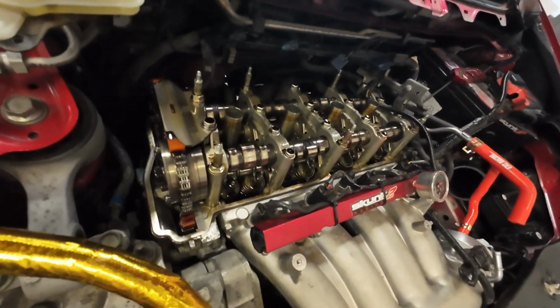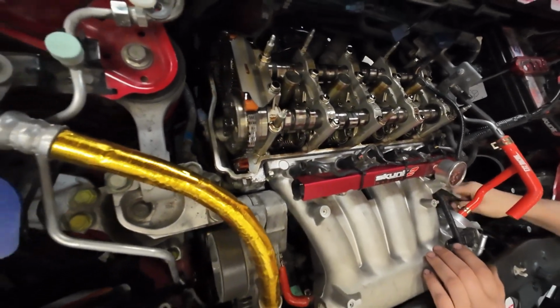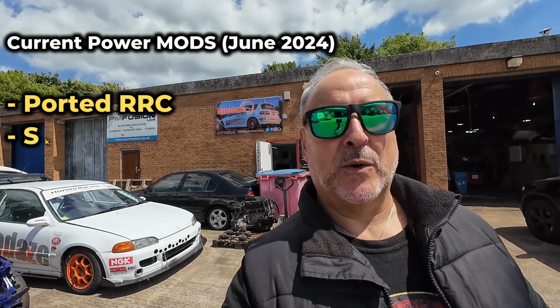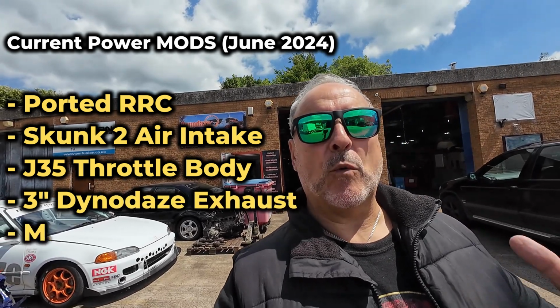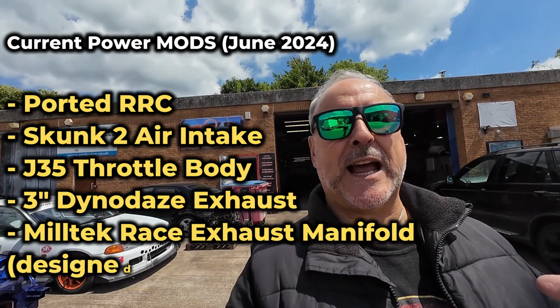The box is going back on the exhaust, the car's coming down, the RRC's back on. We've got a new gasket to fit on the rocker cover now. It's all going well. Just a rundown of the mods before we go on the dyno. So we finally got a true ported RRC on the car. We've got a new rocker cover gasket, a Skunk 2 cold air intake, a J35 throttle body, and the larger Skunk 2 adapter.